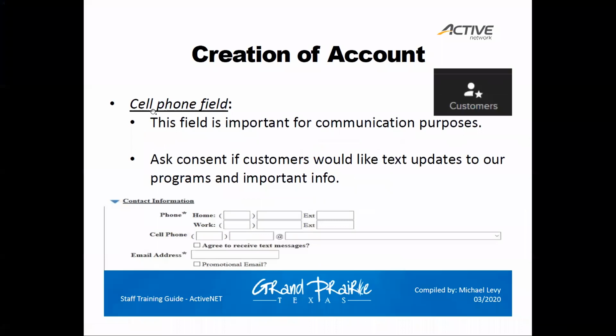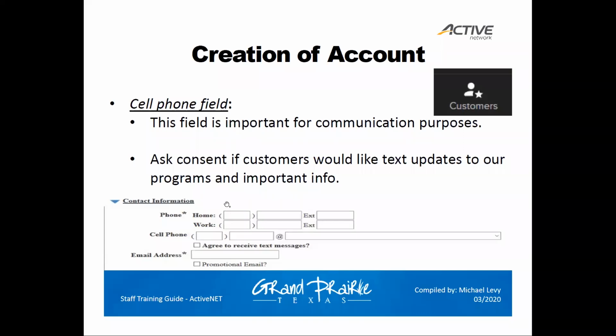When we do get this contact information, one thing that's different inside ActiveNET versus CenterEdge is that we have a cell phone field that allows us to do communications via text. Why is that important? Well, when you get down to that contact information, you will see the asterisks, and these are required. So the asterisks serve as different things here. One means you can put in different types of records, and the other means you are required to put something in that field. That's really important to know. The asterisk serves two different purposes, and again that's here on the slide that you'll receive at the end.